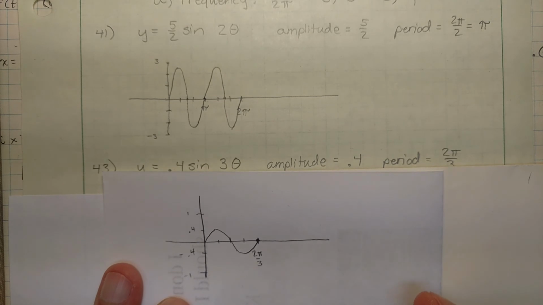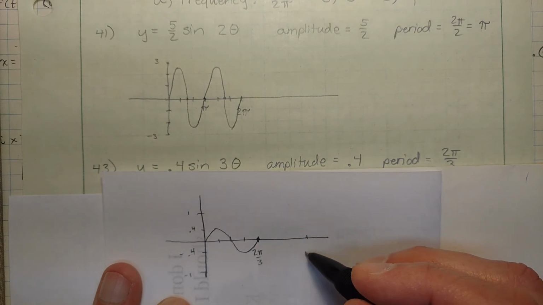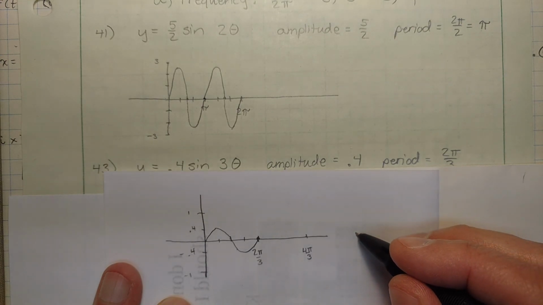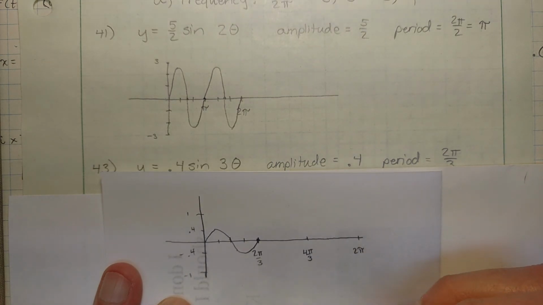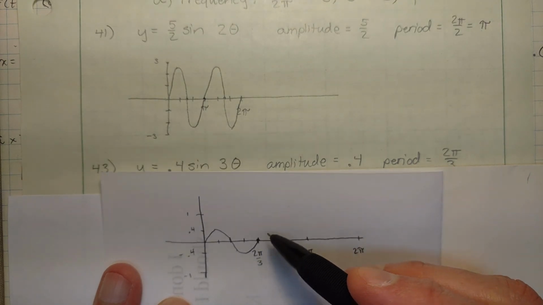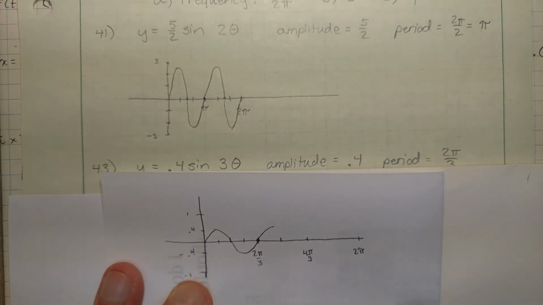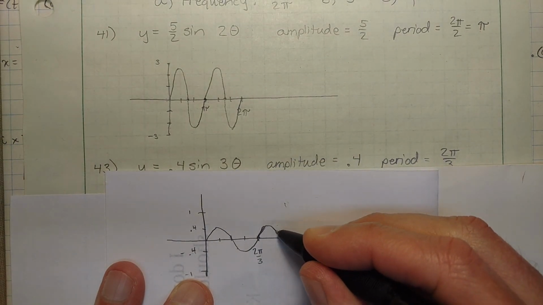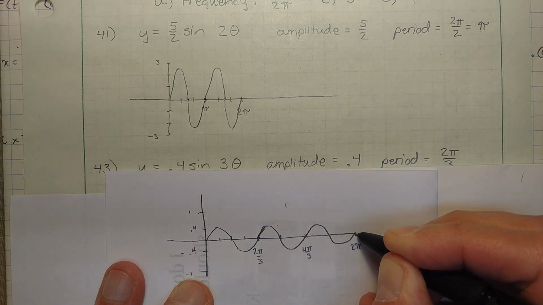But remember, I have to go out to 2 pi. So I'm going to have to go another 2 pi over 3 out here. So now I will be at 4 pi over 3 when it completes its next cycle. And then finally I'll be here at 2 pi, 6 pi over 3, which is 2 pi. That will be when it completes its full cycle. So that's when my graph is done. So I just have to keep this going the same. Got to go up halfway, so I got to go up to my peak and down. Peak and down. And it looks like that.